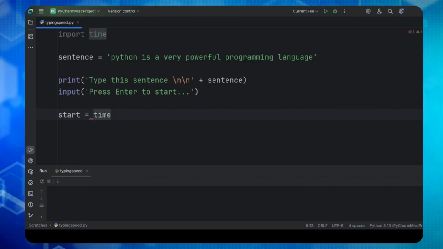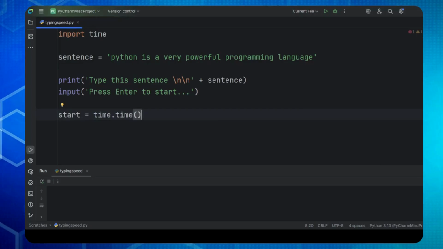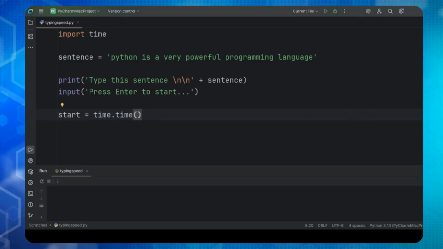I will use the time module's time.time(). This means we are going to take the current time, that is the start time.